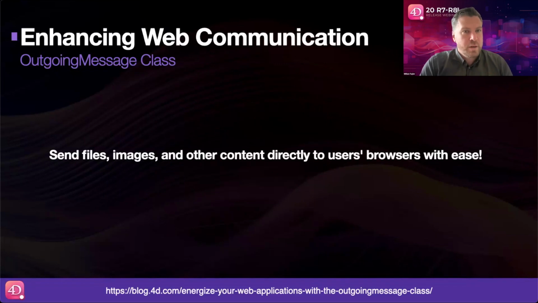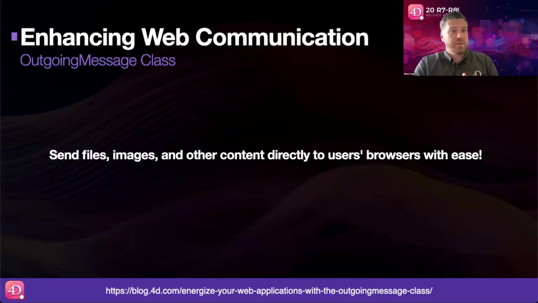Next, on to enhancing web communication with the OutgoingMessage class. With 20 R7, we're making web application development even more powerful. The OutgoingMessage class enables seamless file downloads and binary data handling in a REST response, allowing developers to send PDFs, images, or any type of content effortlessly.